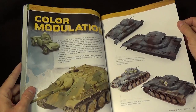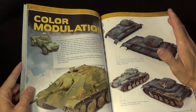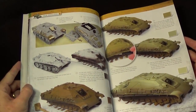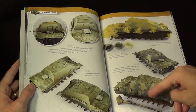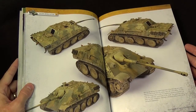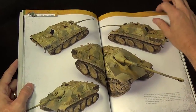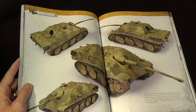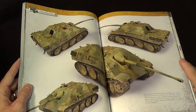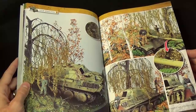Next section of the book is color modulation. The way they define color modulation here is creating contrast and increasing the perception of volume. Then you use a Jagdpanther to go through the step-by-step. They break it down doing camo as well. And of course at the end they give you your results. It appears like a lot of these lighting techniques start out in a really stark contrast that's very apparent to the eye, and after the weathering it tones everything down. Another cool diorama.